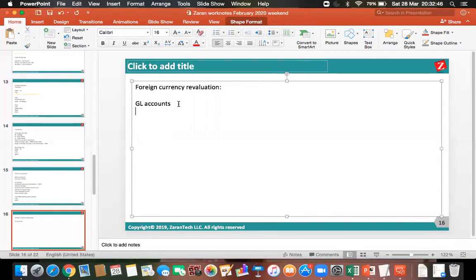So two GL accounts I have created, ER loss and ER gain. Now what is the configuration? The configuration is the accounting principle.